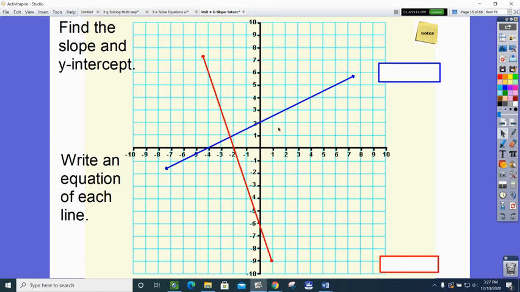Okay, so I first noticed that the y-intercept, the b, is 2. And what you need basically are 2 points in the crosshairs. So there's one of them right there, right? And then I'm looking for one. Oh, see, I've got one there. I've got a bunch of them, right? You really only need 2. So once you have 2 points in the crosshairs, you can find the slope, right? Rise would be 1. Run would be 2. 1 over 2. Now be careful. Make sure you put it into your equation the right way. Y equals slope 1/2 x plus b, which would be the 2.